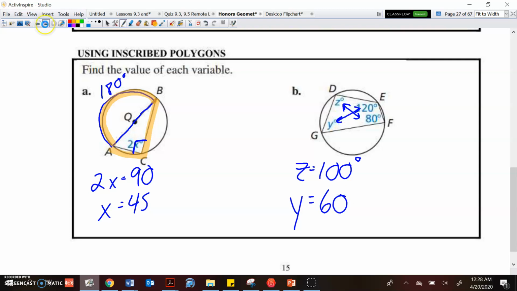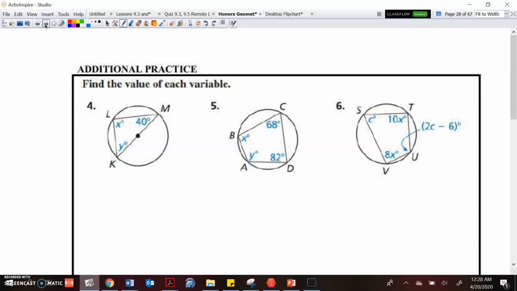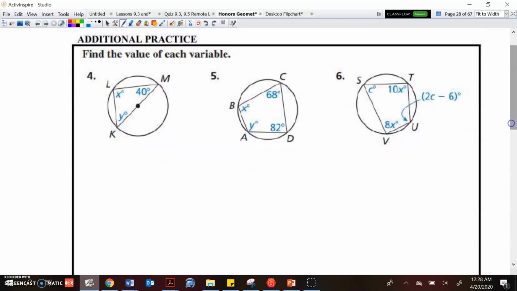All right, let's practice three more just to solidify it, and then you can do some homework problems. Same deal here. This is a diameter, so this must be a semicircle, and if this is 180, my inscribed angle that correlates to that intercepted arc is going to be half. So x is going to be 90. That means I have a right triangle. That's 40, that's 90, y must be 50.